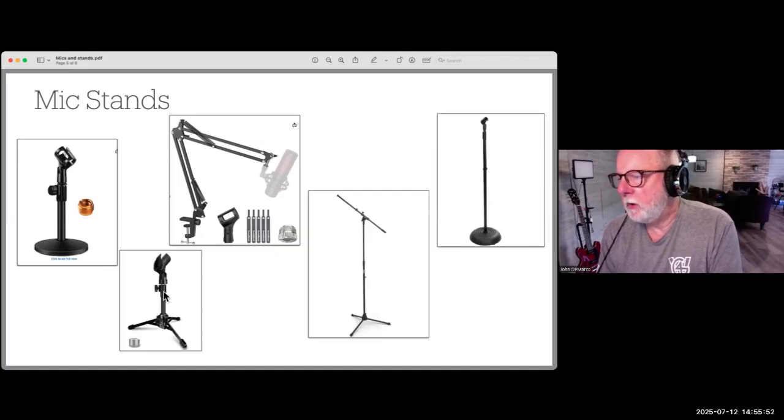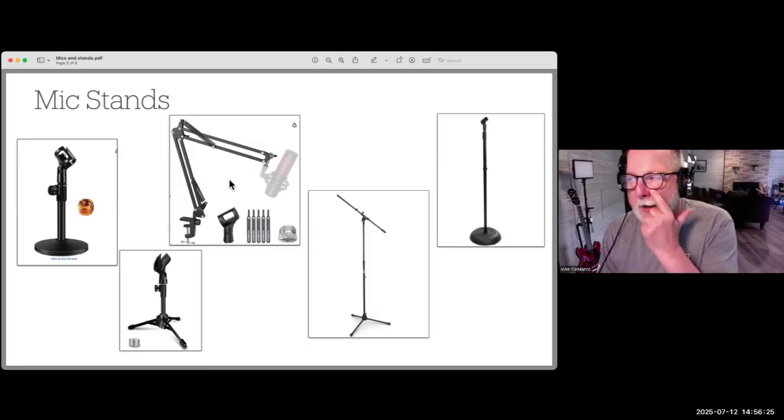They're not real tall, but because they're built for a situation where you're on a desktop. And then you have floor stands, and the one here, third from the left, has an articulated arm, right? And then a tripod, so you can bend that microphone around and get it right where you want it to be. And then a regular old-fashioned mic stand, which you can just make higher and lower. But that's it. It's really made for standing up and singing or playing or talking.